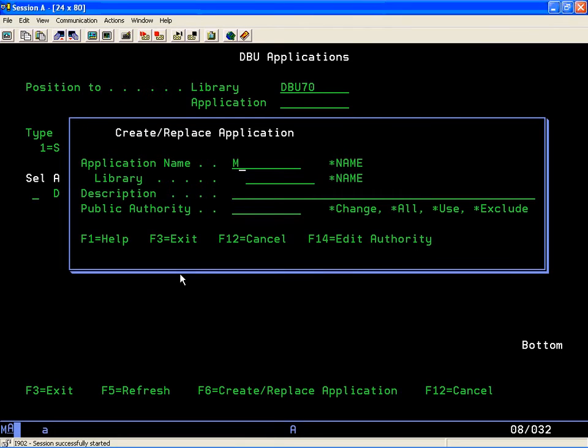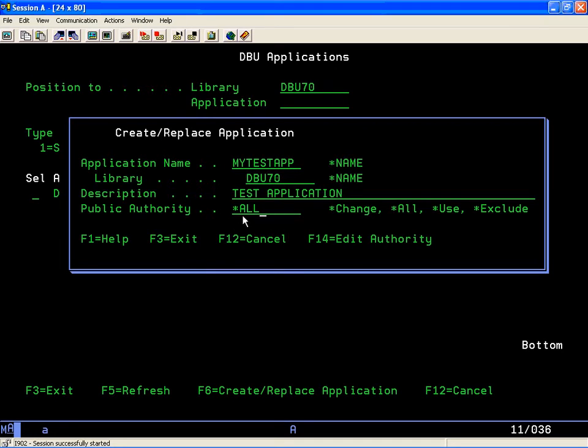If I press F6 and call this my test app, and we'll put this in the DBU 7.0 library, the description just wants to be something that designates what the application does. Authority, we're going to say star all. However, you can get very particular here.